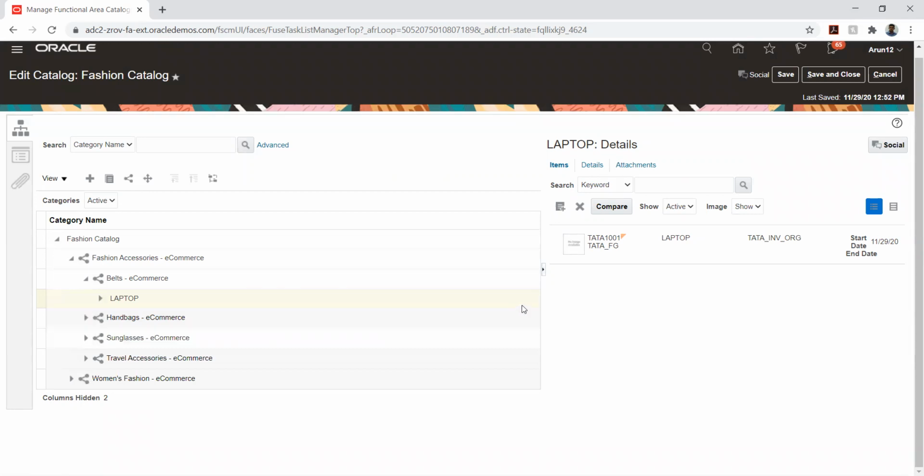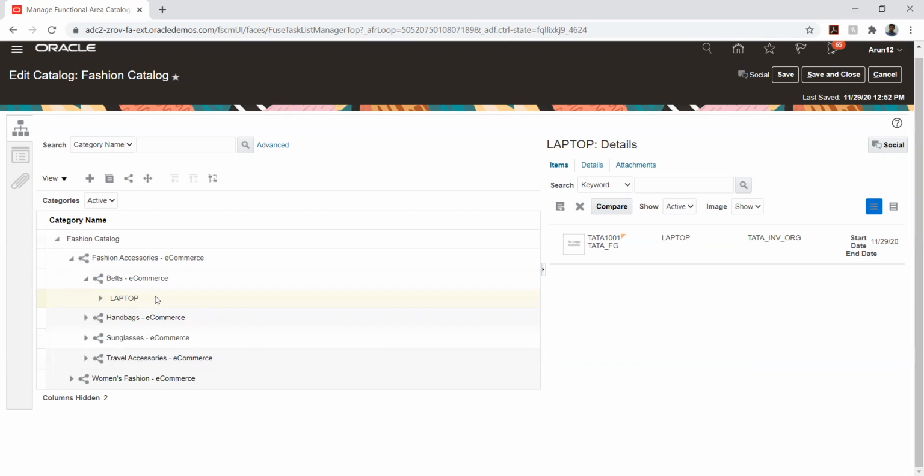Yeah, so we have picked up the catalog that is available. Catalog is nothing but the general information about the product basically. So we have picked up the catalog that is already available, and under that we can have multiple branches of the products. Here, if you see, the catalog's functional area is fashion catalog. Under this I can have multiple things like bags, sunglasses, travel accessories.